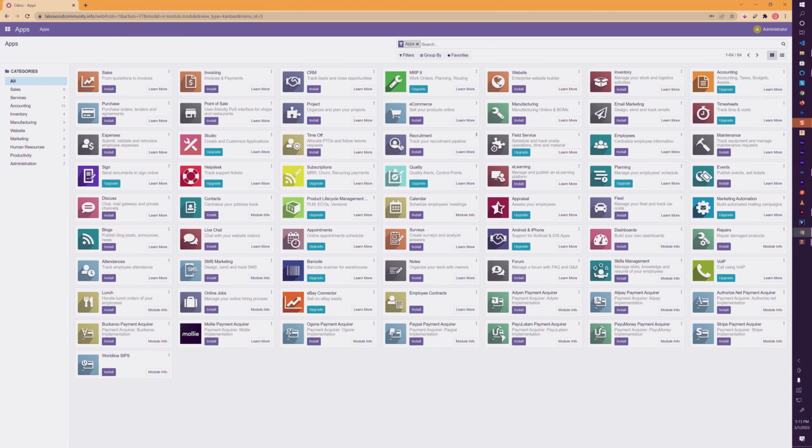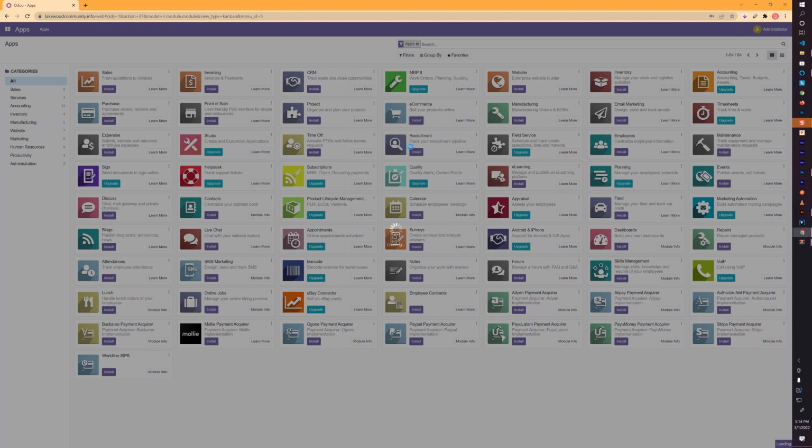Welcome back. All right, so we've got our domain name installed, we've got our security certificate installed, and we are on the install screen of our Odoo app. And now we have to pick some modules to work with on our website builder and for our administration. So we're going to start installing apps. And the first one we're going to install is the e-commerce app. What that's going to do is install the website builder as well, as well as the invoicing module.